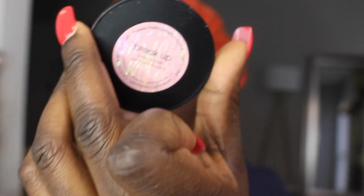And then I'm taking this shade called Breakup from the Baby Girl stack. And I'm just gonna go ahead and blend that along my lower lash line. I love the way this looked on my lower lash line. I really did enjoy using this stack.